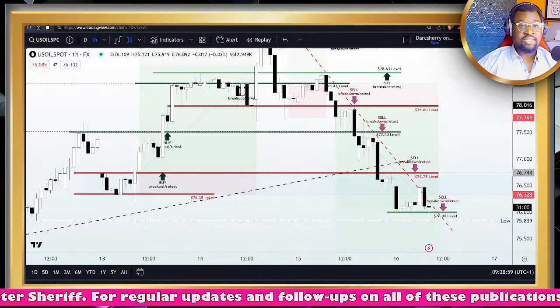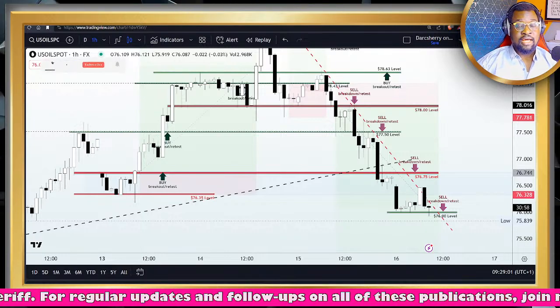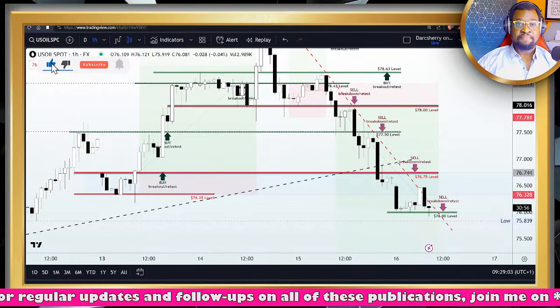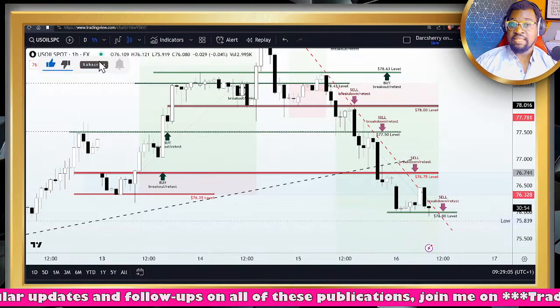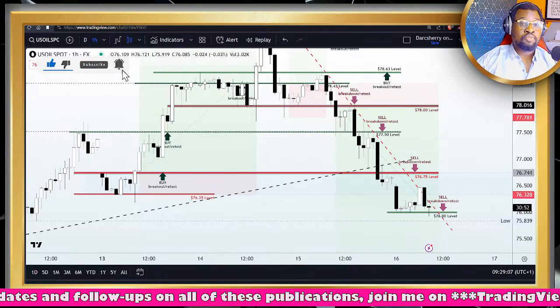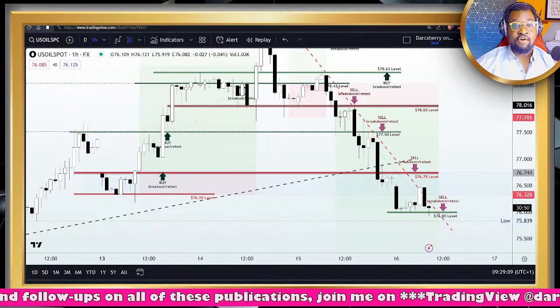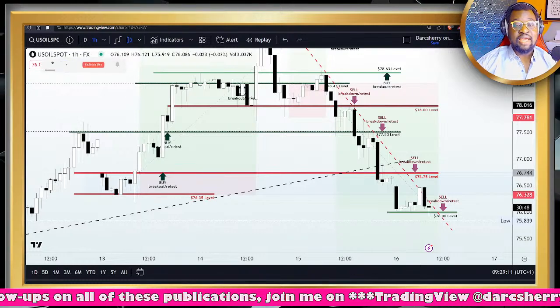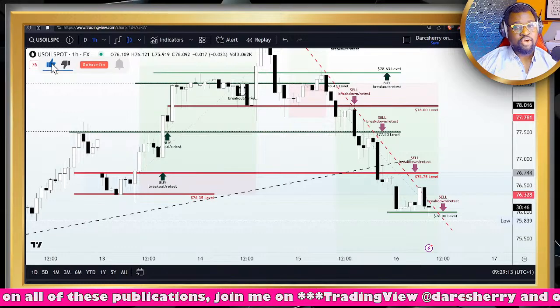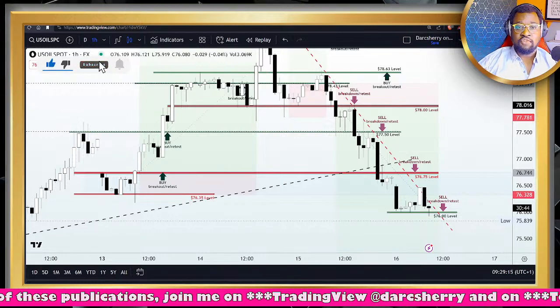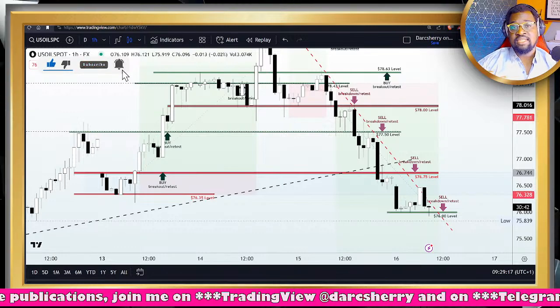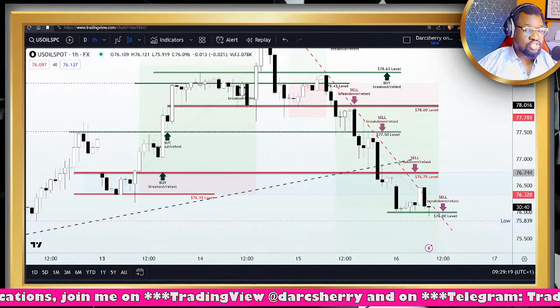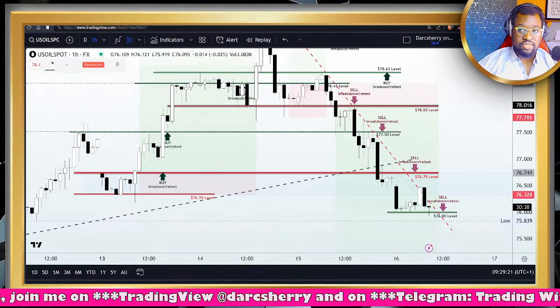However, the cut in oil production that was pledged by the Russians and the Saudis cannot be negated as well. 1.2 million barrels per day till the end of this year is a very high figure. So we are going to be looking at the current market structure from a technical standpoint to see how we intend to position ourselves for today's trading session.